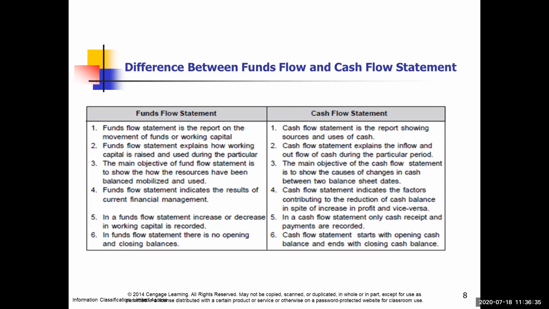But in the cash flow statement, you are determining the cash flow. You have opening cash and you have closing cash, then you determine that. And in the fund flow, we see the movement of funds: how you get the fund and how it is utilized in the organization. So normally we are talking about working capital. Working capital consists of various current assets minus current liabilities.